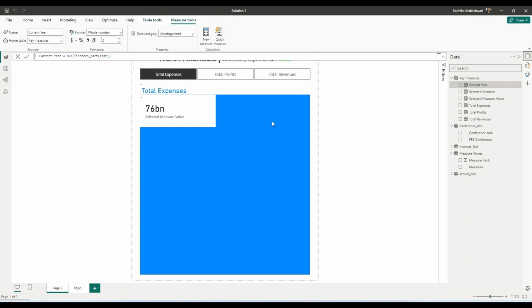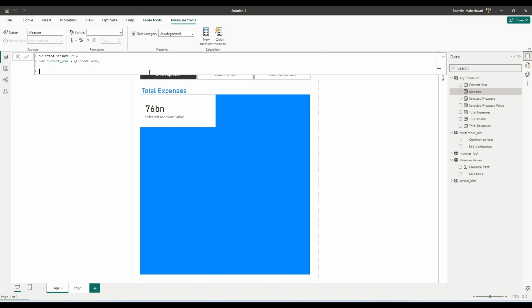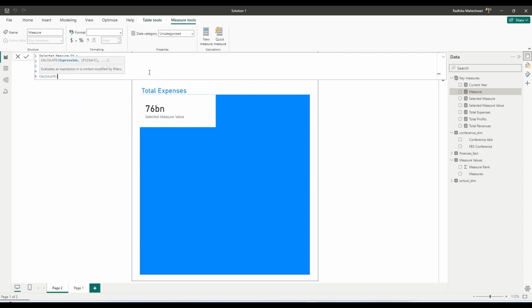Now I will create measure, selected measure current year. First, I'm going to create a variable to store the current year, which will be equal to our current year measure. And then in return statement, I will use calculate because we need to change the context. Then we need to change the context for selected measure value.